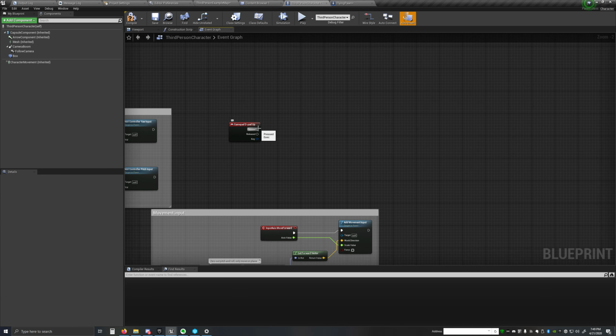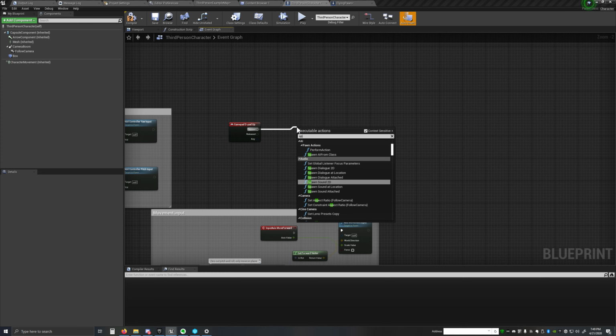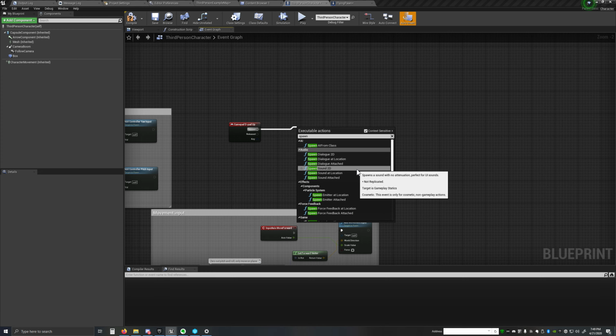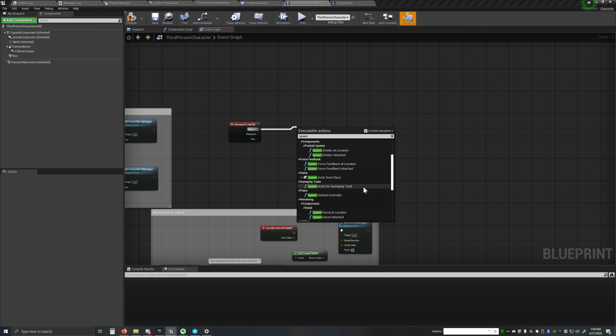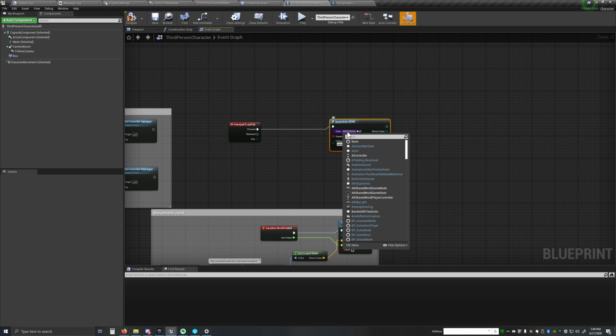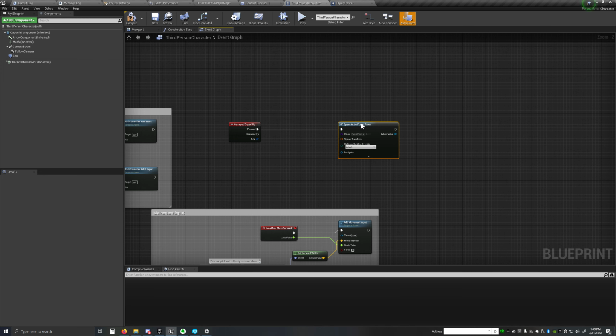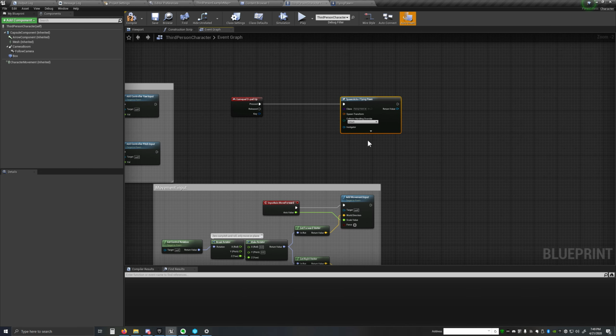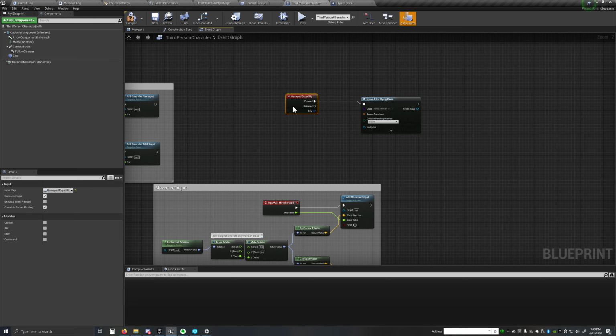When we press that, we are going to spawn an actor. Actor from class. And we're going to spawn that flying pawn that we just played around with. So this is going to add that little spaceship somewhere.